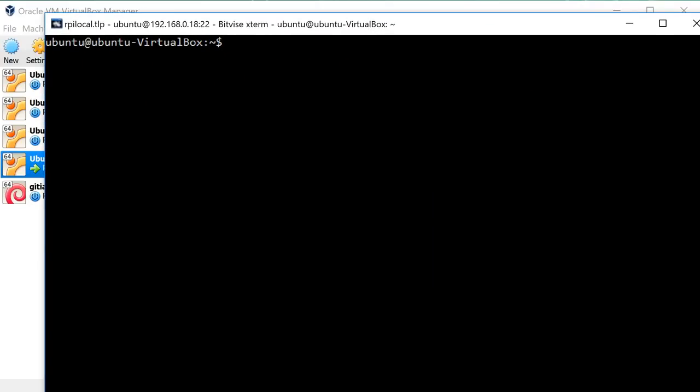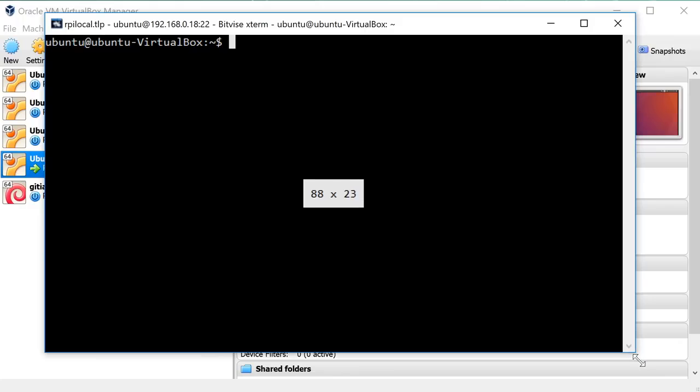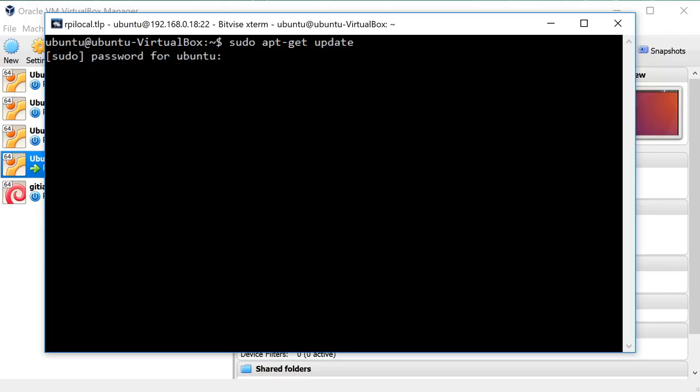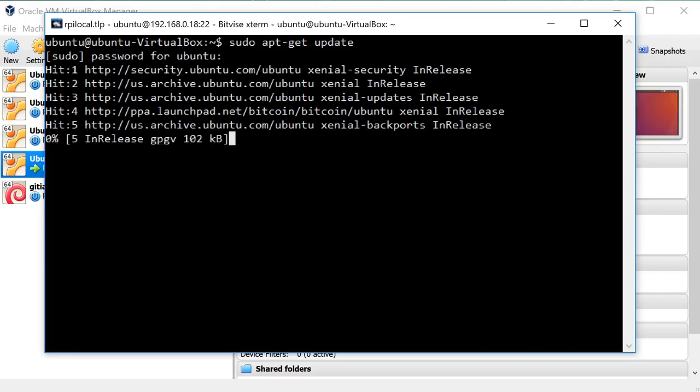Bitwise terminal over here. Alright, now step one is we've got some more dependencies to go ahead and install. So I'm going to do that real quick. And just like last time in the other videos, I will put a bunch of cheat sheets, or shortcuts, in a pastebin. Anyway, so first, always do sudo apt-get update when you do stuff like this.